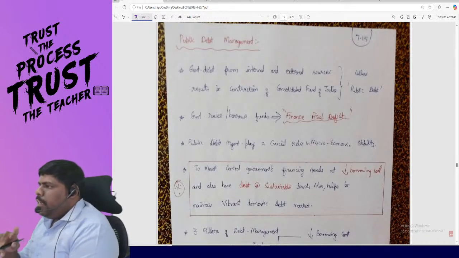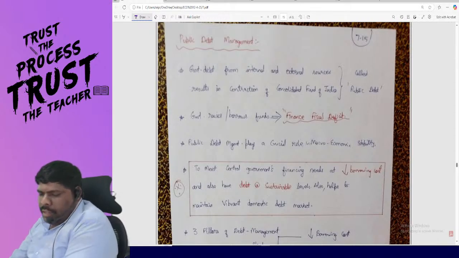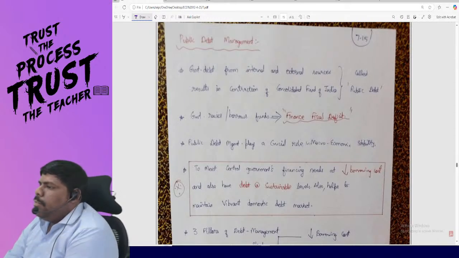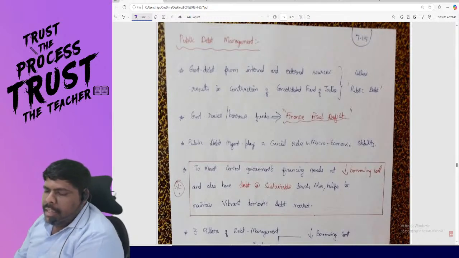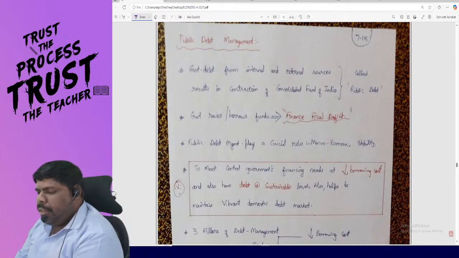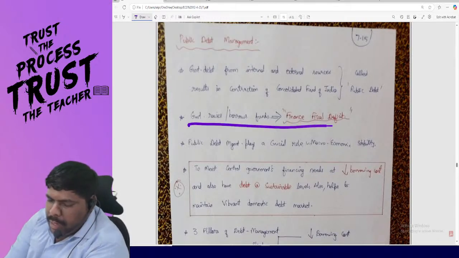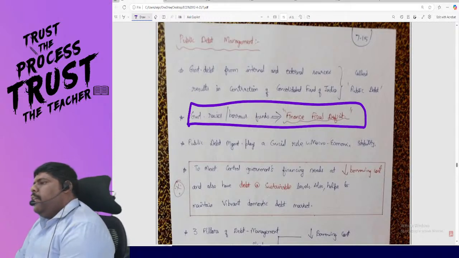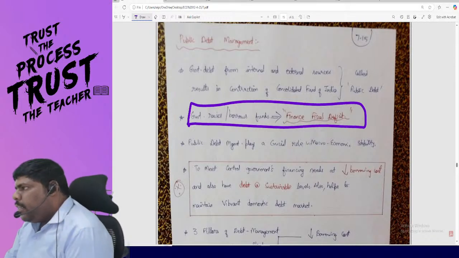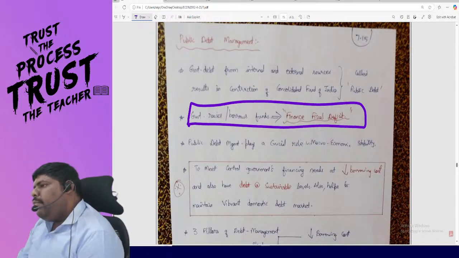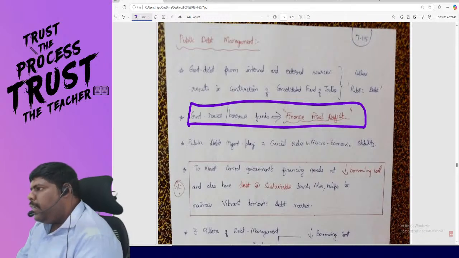Now listen, for expenditure there is a separate department called the Ministry of Expenditure. Here there is no separate department. Listen, government debt from internal and external sources results in contraction of the Consolidated Fund of India. See a practical example. We know that metro rail is being implemented in almost every city in India. Whether the government has sufficient fund with them, no. What they will do is go into an agreement and ask for foreign fund. For that we need to pay interest. It is a debt. That's an example of debt.